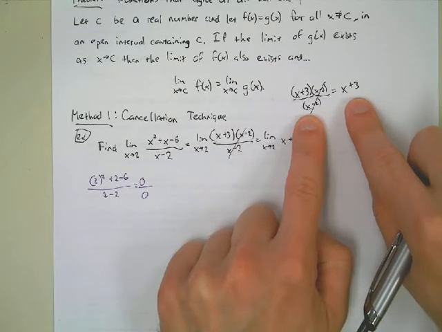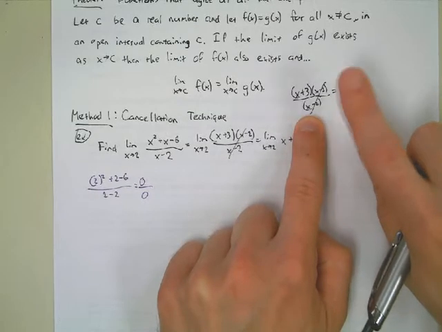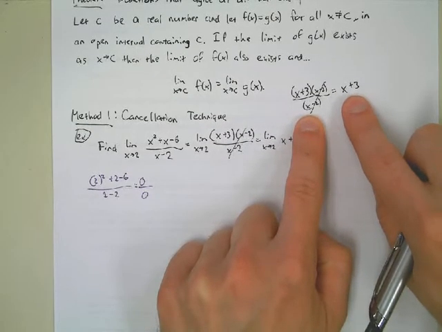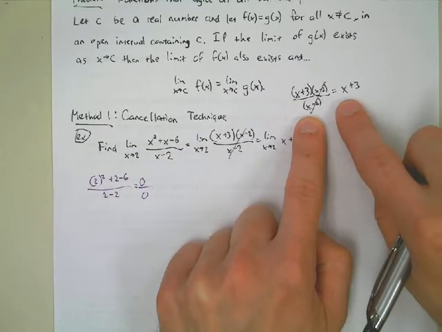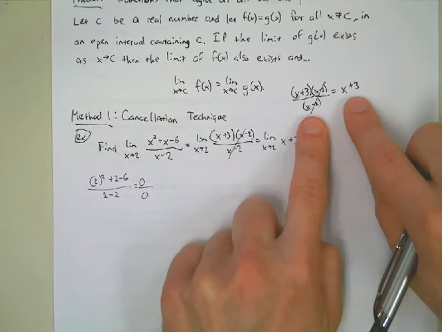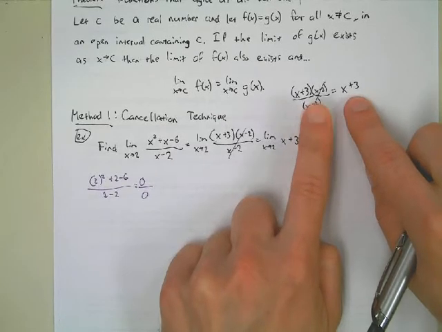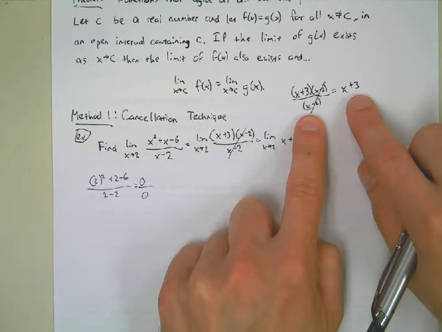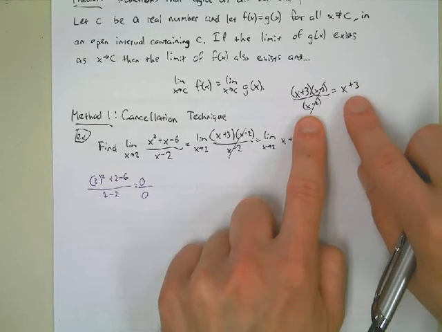No. Does the left one exist at x equals 2? No. Does the right one exist at x equals 2? Yeah, it does, right? I can plug in 2. 2 plus 3 is 5, no problem. Does the left one exist at x equals 2? No. These two functions are not the same function at 2. But everywhere else, guess what? They're the same. So these two things are equal everywhere else except for x equals 2.